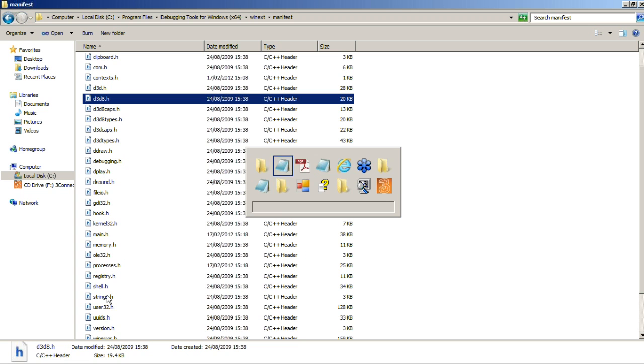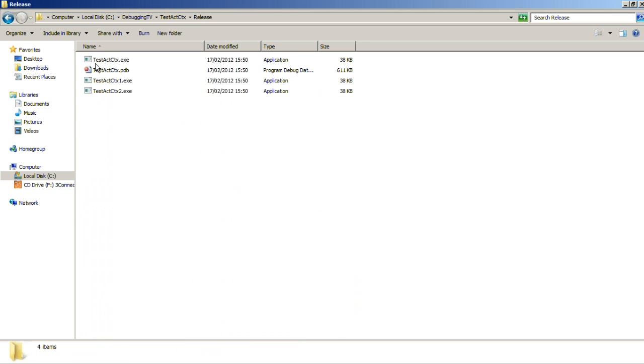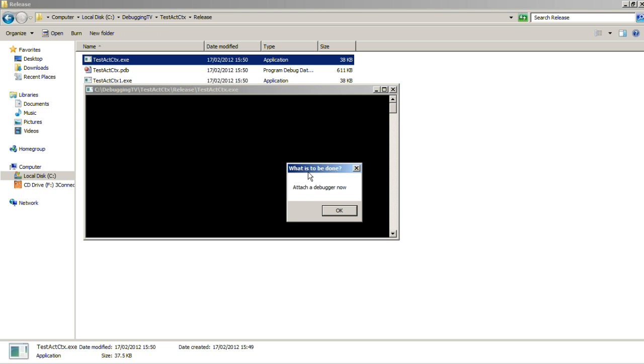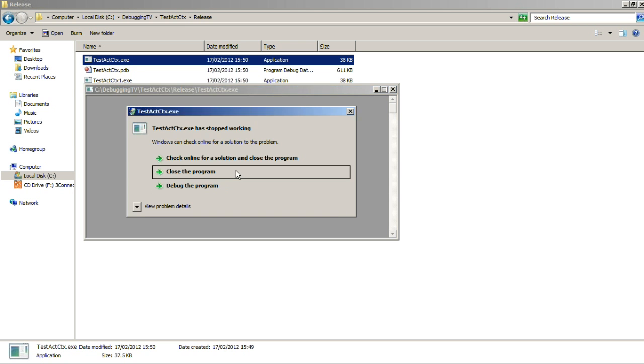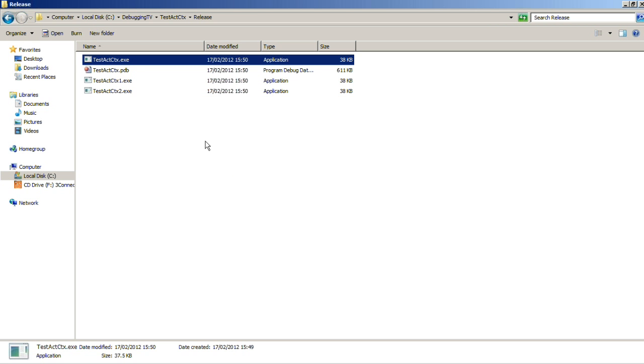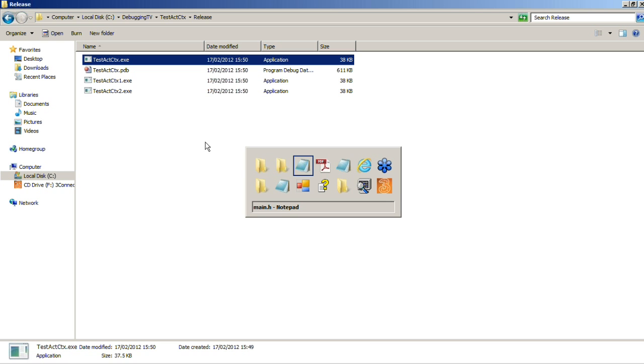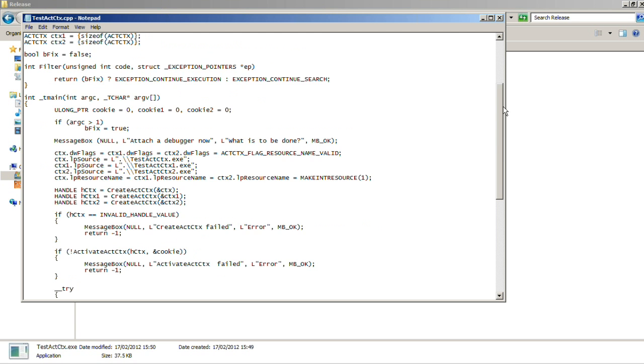There is also our application that we want to trace. If I launch it, it shows a message box, attach debugger now. If I click on it, it crashes. I will publish a dump analysis later on, as well as the source code of this application.